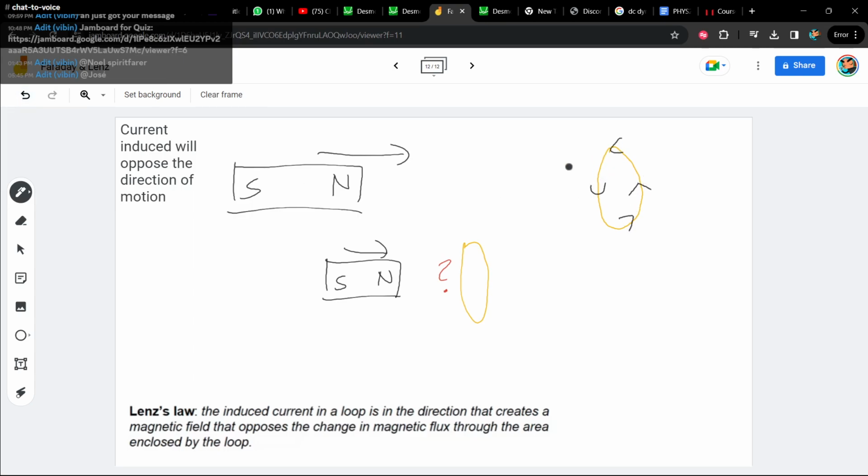How we answer this question is quite simple, and it really has to do with the polarity. Now, if I move the north pole of a magnet here, what do you think the polarity will be on this side, on the left side?